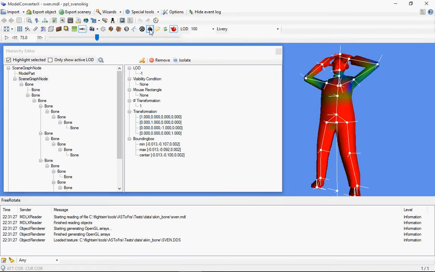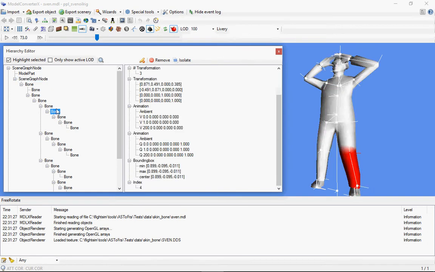And if you press that, the texture will not be used to visualize the model, but instead the colors will reflect the weight of the different skin elements. Basically, the more red it is, the more it's influenced by one bone primarily, and if you see other colors, those parts are influenced by multiple bones. In this way, it's not the most useful picture, but if you combine it with what you can do in the hierarchy editor here, then we can select an individual bone. For example, I select the knee again, and now we see which part of the geometry is following that bone.